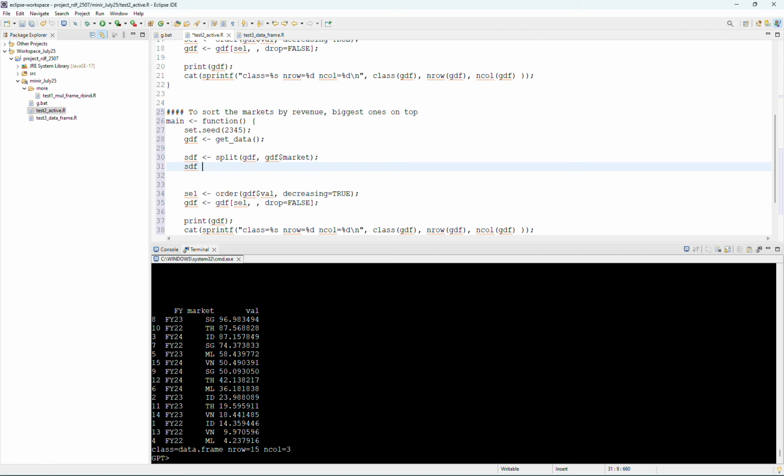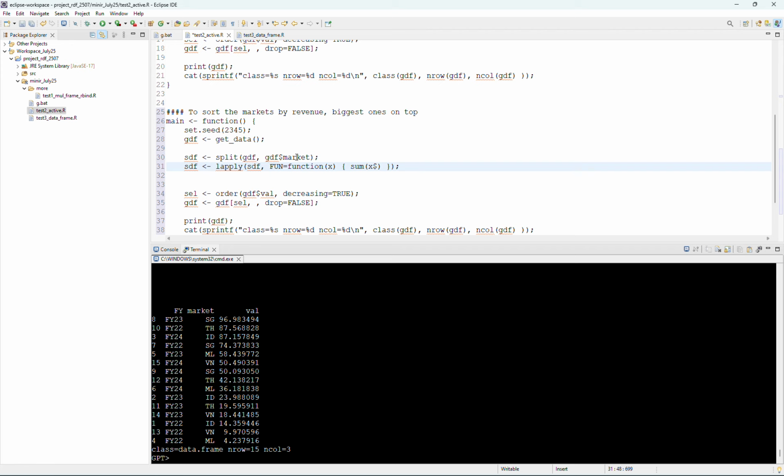And now I need to apply the same thing. Apply SDF with the list apply, and then the function is to sum them all together, sum the value all together. So in this case, I will sum the value in X. X here is just the group.